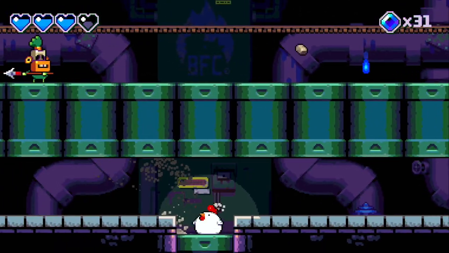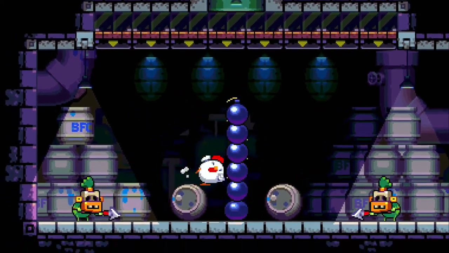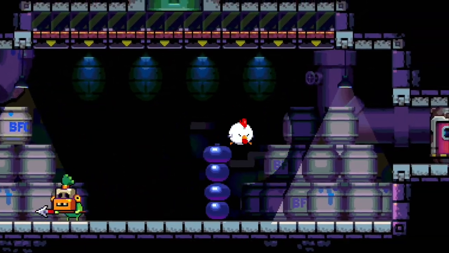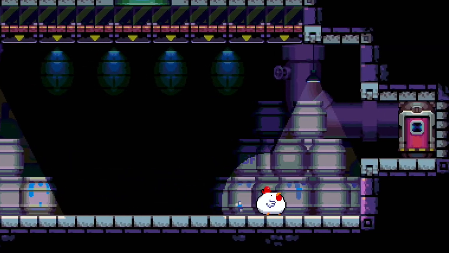I'm kind of trying to get him distracted to come somewhere else. Oh, no, I missed that completely. Oh, okay. Huh. So it looks like if I throw them at him, that's great. But if I run into him, not great.